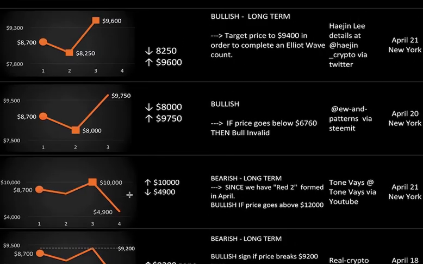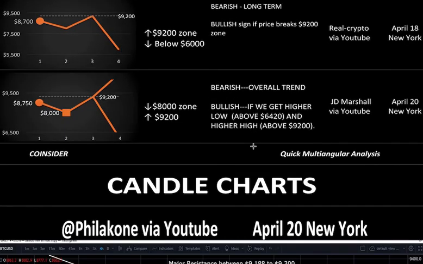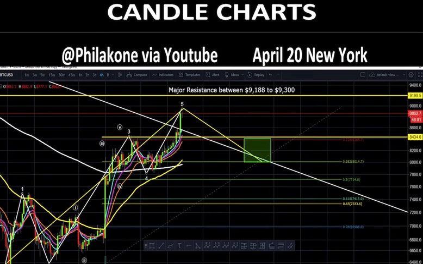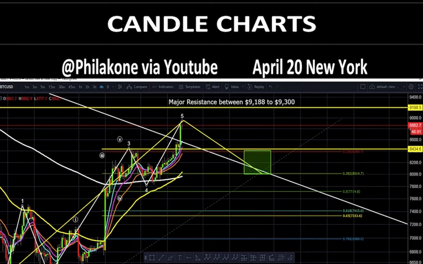So that's it for prediction and reasoning. Please check out more details here, the analysts' social media accounts. And if you're going to stay with us for candlestick charts, we're going to go now into the analysts' actual charts. If the prediction reasoning was enough for you, then we'll see you tomorrow. If you want to go into the actual analyst charts, then stick with us for the final third part here for a quick charts review.